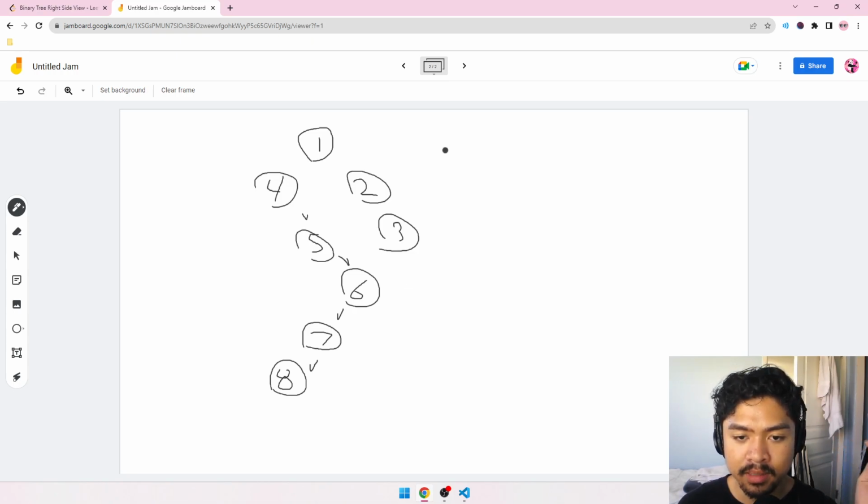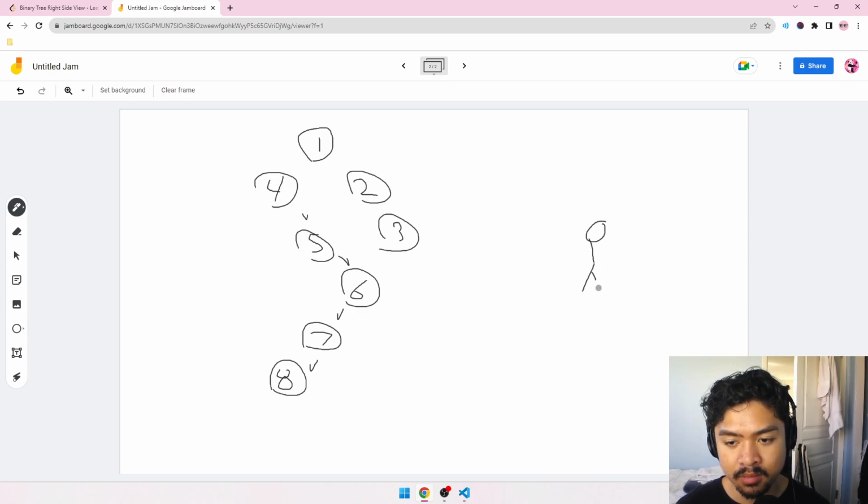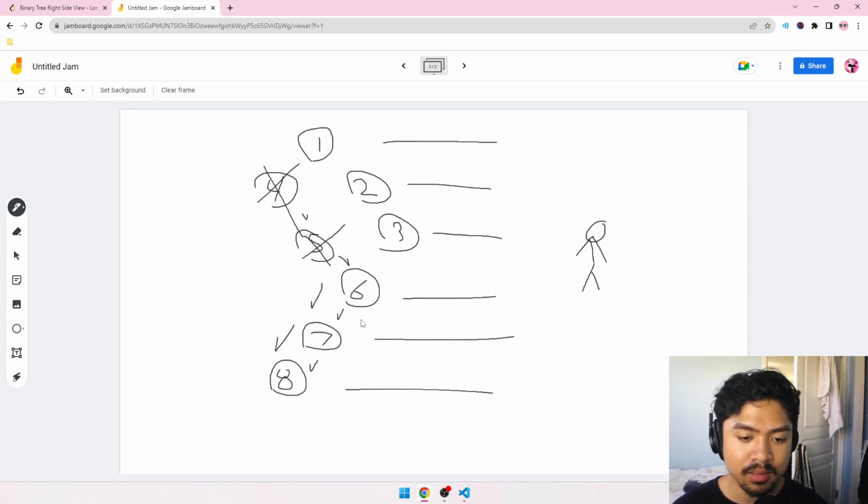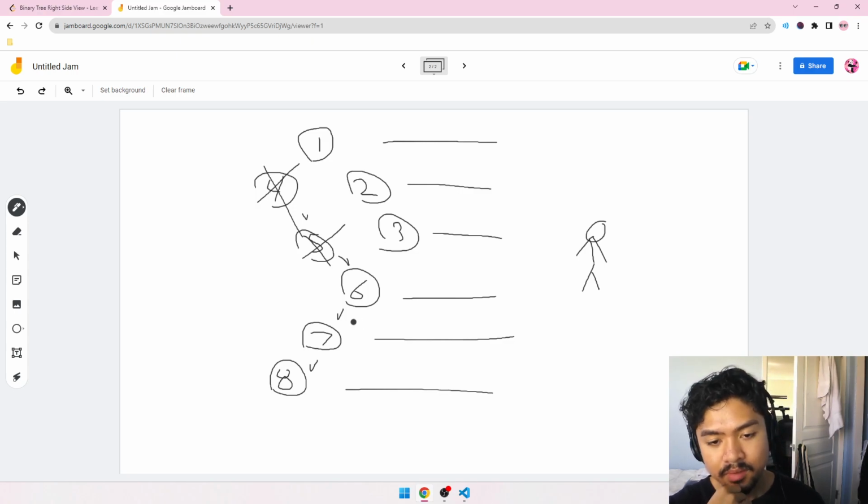What can we see on the right side if we're right here as a person? Well, we can see this 1, we can see this 2, we can see this 3, but we can't see this 5 or this 4. But we can see this 6, 7, and 8. So despite them going left, we can still see them. We just need to figure that out.